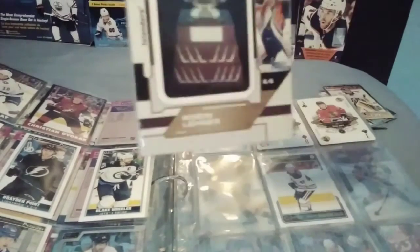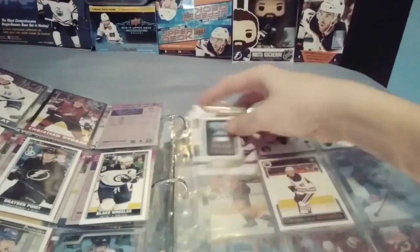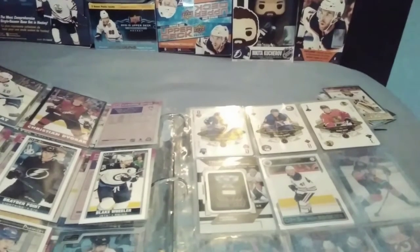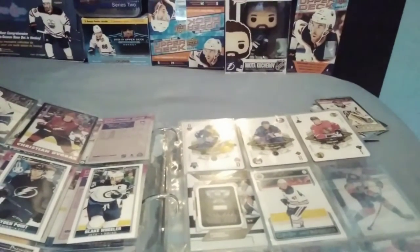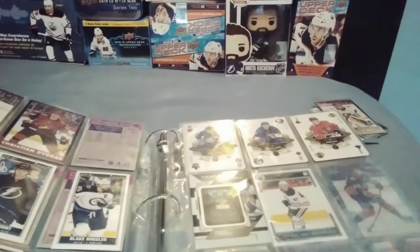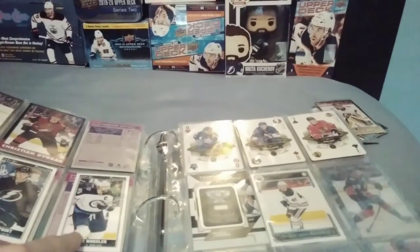And then O-Pee-Chee patches are 1 in every few hobby boxes. I have this — it was in my previous video, my Top 50 Hockey Cards. And you can get a bunch of different trophies. You can get Hall of Fame patches, and you can get a Gritty and Nash mascot patch, who are the mascots of the Flyers and the Predators. And then, also in hobby, you can get a Draft Pick Bounty. There are 9 different pieces — if you can piece together all 9, you get a special set of Alexis Lafreniere cards. There are 1 in 4 hobby boxes, and in retail you can also get variations to these.